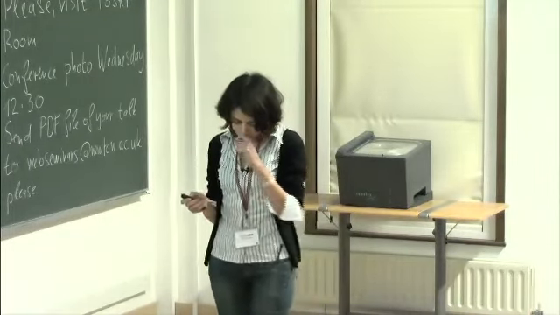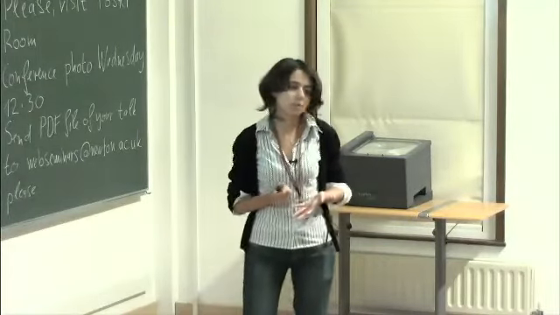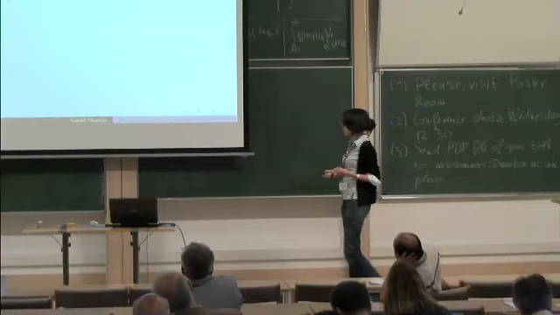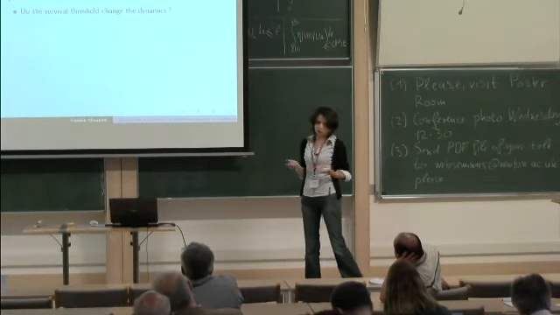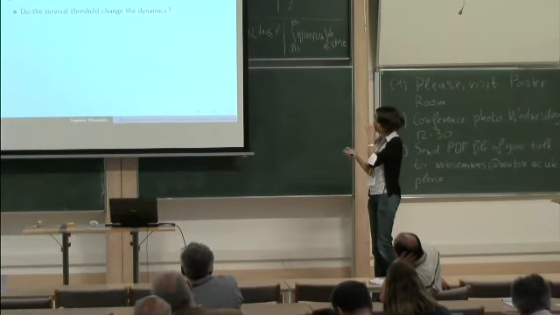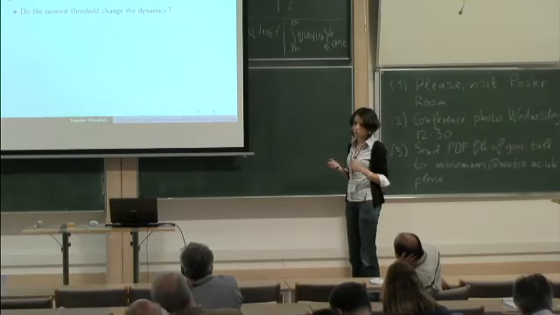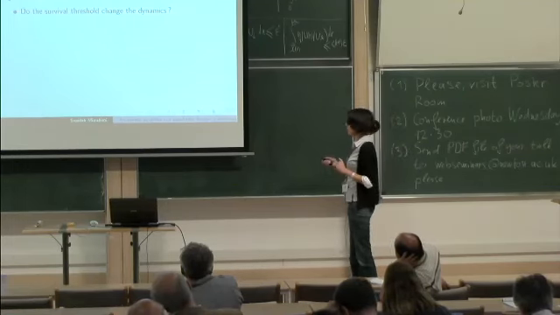And some principal questions to be answered are, first of all, does this survival threshold change the dynamics? Because one could say that this exponential term is very small, and when epsilon goes to 0, it might have no effect, and that doesn't change the dynamics because it is very small compared to this term. So a question to answer is, does it really change the dynamics? And we can show that in general, it changes the dynamics in most of the cases. It's just some particular cases that it doesn't change.